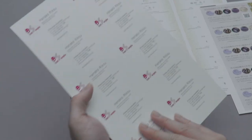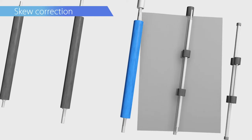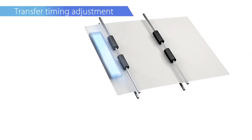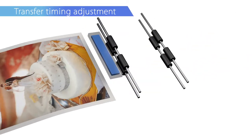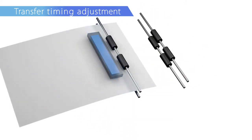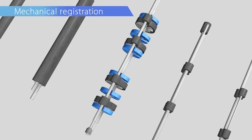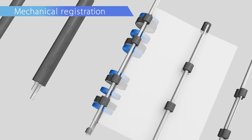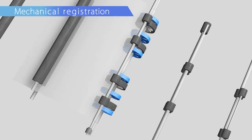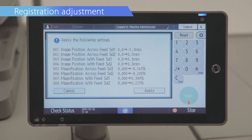The Ricoh Pro C5300S series also offers improved front-to-back registration, enhanced skew correction with the reverse rotation control of the registration roller, improved real-time duplex registration, media is pre-registered in the bridge unit when feeding from the large capacity vacuum feed tray to achieve high registration accuracy. Streamlined the front-to-back registration adjustment using the scanner.